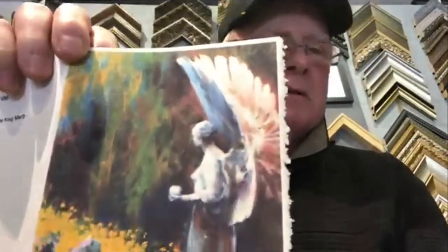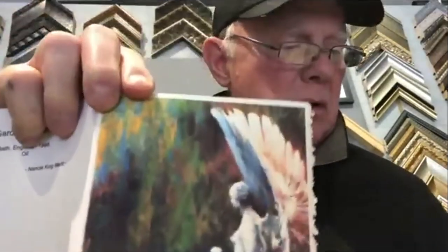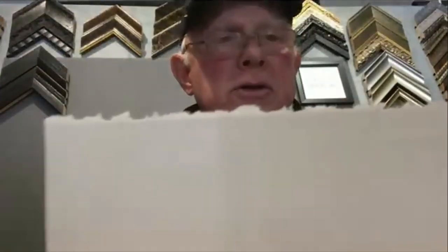It's just a nice paper. It has a texture to it, and a deckled edge, which means it's got a torn edge, which gives it kind of a classy look. The envelope itself has a torn edge also, so it's kind of nice looking. It's acid-free paper. I don't advertise it this way at all, but these prints would probably last a long time as cards. No print, whether it's a card or an archival giclee print, should be put in direct sunlight. It should be angled away from the direct sun. Again, it's Strathmore, deckled edge, and I get it from a place called Jerry's Artorama.